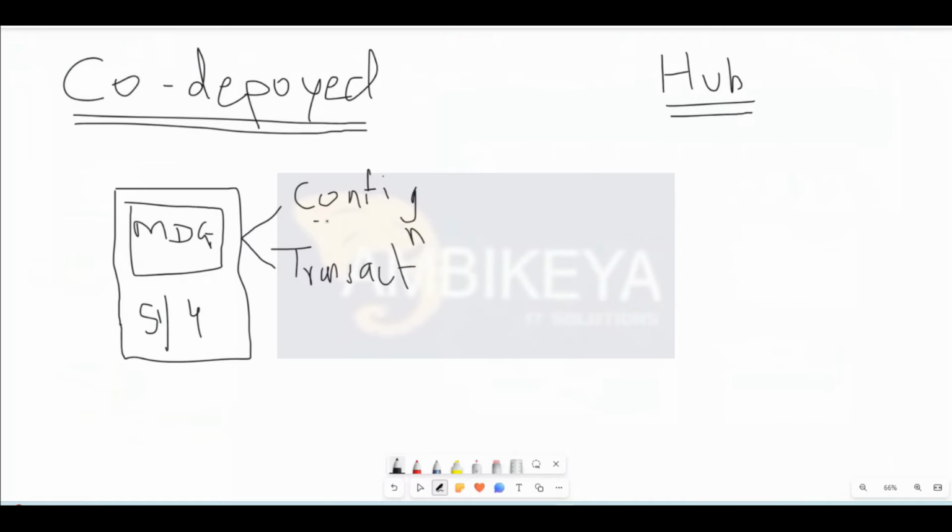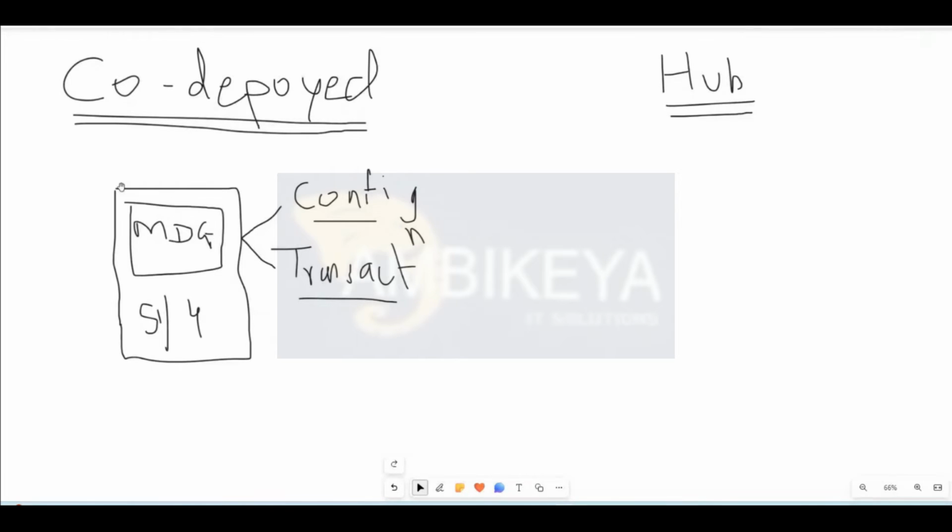Okay, so all your configurations as well as your transactions are underlying in the same S4 HANA system. Okay, so there is no separate system for transaction data. And this is what co-deployed means.